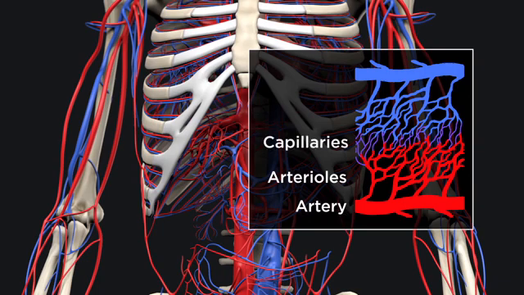These are thin-walled enough to allow for nutrient and gas exchange between the blood and the muscle cells. Now, small veins called venules leave these capillary beds, taking with them the toxic waste gas known as carbon dioxide that's generated by cells at work, while also removing other metabolic wastes, as well as some of the heat the muscles generate. These venules converge to form larger veins, which ultimately lead back to the heart.